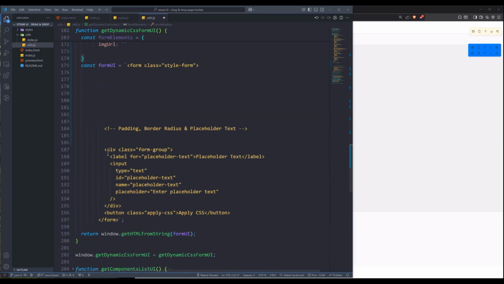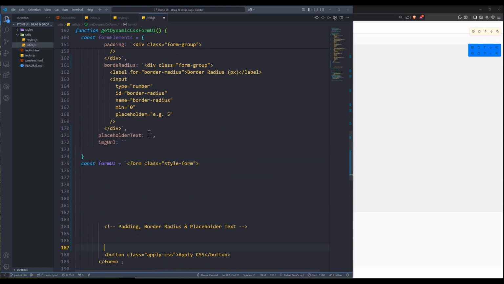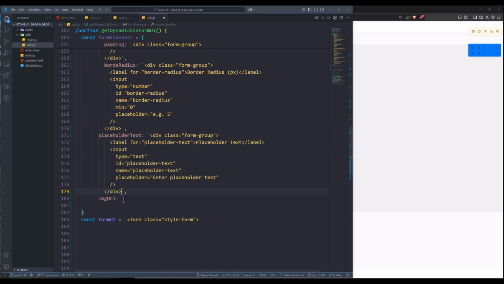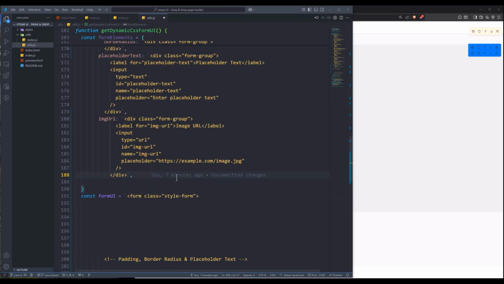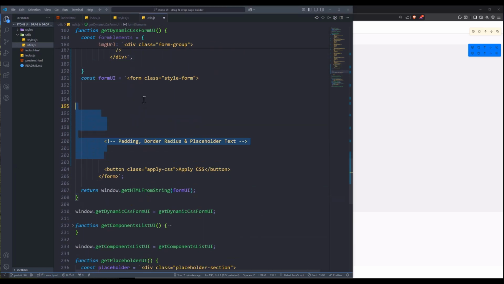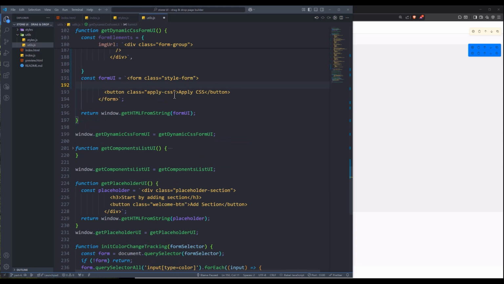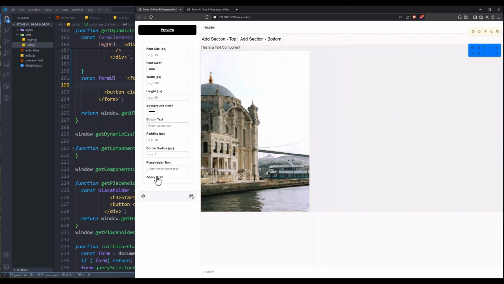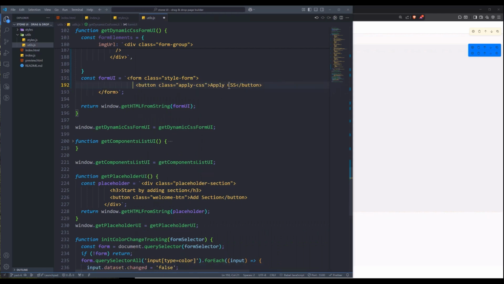Next we have placeholder text, and for the image URL I have prepared HTML. I will just use it. So I will just take the HTML for it and we'll remove this. Now we have this apply CSS button which is here. We don't need it because when we change any value in this form, it is getting reflected to this component. So we'll just remove it.